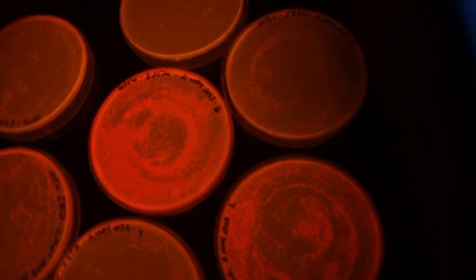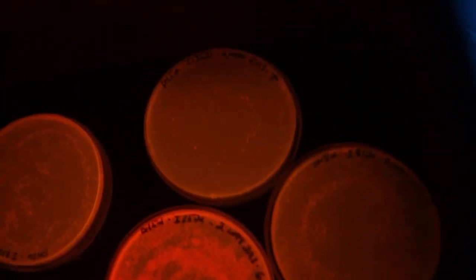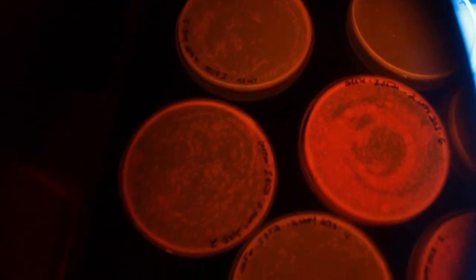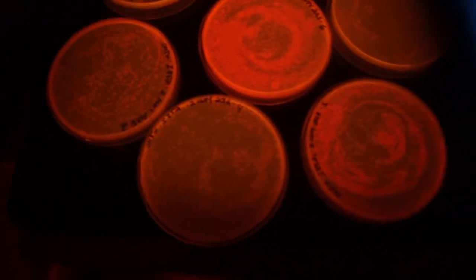So if we leave these plates out for longer you should see a brighter and brighter light happening. So what I could do now is I could pick one of these colonies and I could grow it overnight and just streak it out on a plate and just leave it for a while and you can see a really bright red color.